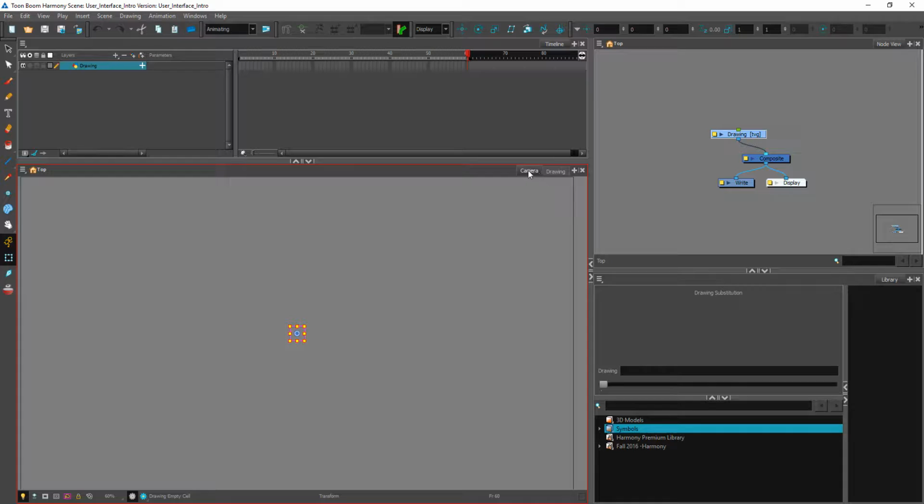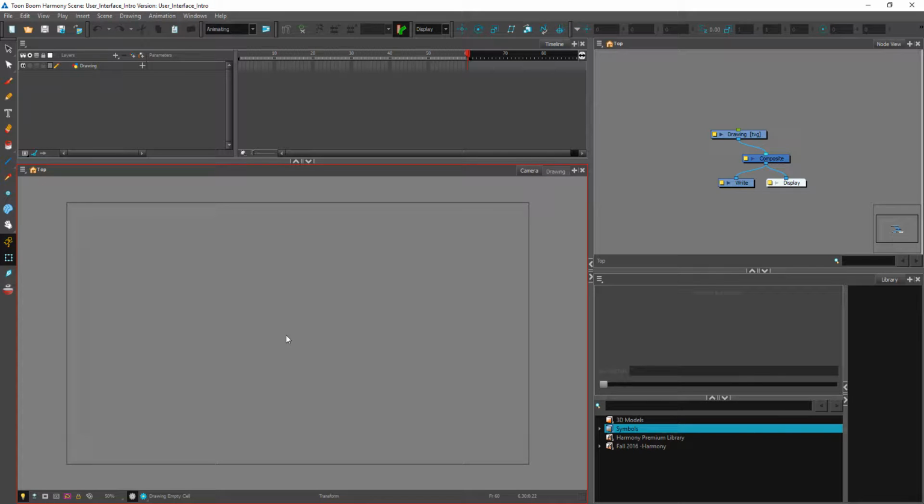Below here we have our camera view. So basically anything inside this box you'll get to see in the render view once you render your project out. Anything outside here, and you can hit 1 to zoom out, 2 to zoom in. That's a handy shortcut. Anything out here is what I call the graveyard, where you can put stuff so you make sure it's not being rendered out.